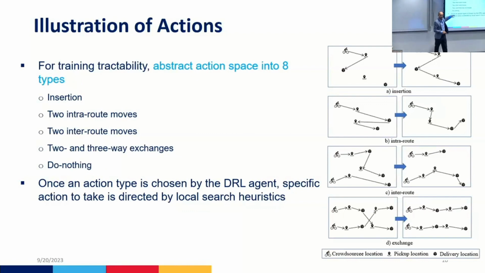Let me not get into the details of these heuristic types that the reinforcement learning tool picks, but I want to show you what insertion means. Let's say this biker over here is our crowdsourcing, and they have currently been assigned to pick up something from there and go to this destination. Insertion just means, when the machine learning algorithm says, let's try an insertion type heuristic, all it's saying is, for this crowdsourcing, should I be inserting an extra request into their route? That's what insertion means.